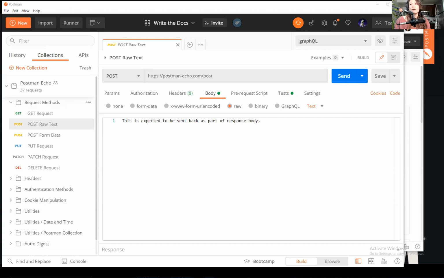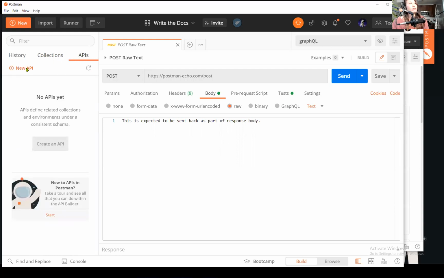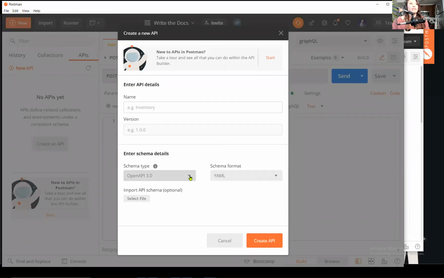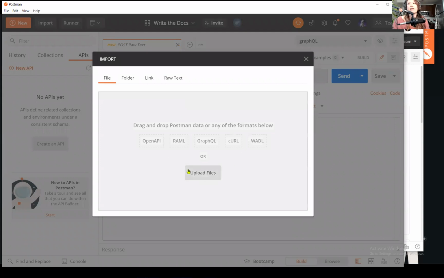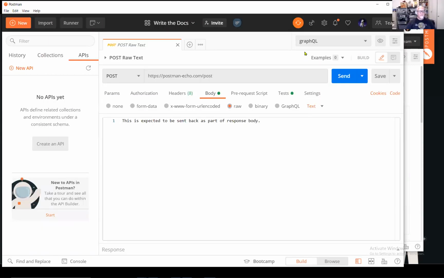Somebody was talking about API specifications, which is kind of a meaty topic. I wasn't planning on showing this, but if we scooch over from collections over to APIs, you can go ahead and bring in a new API schema. I think it was Joe who said they import an OpenAPI file here. That's an ad hoc import. It's a one-time import. It never talks with your OpenAPI file again. It's just a one-time pull-in.